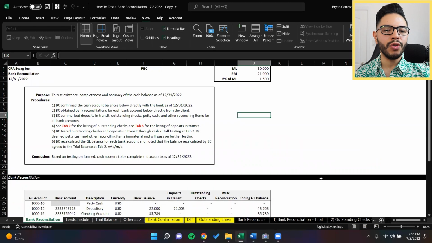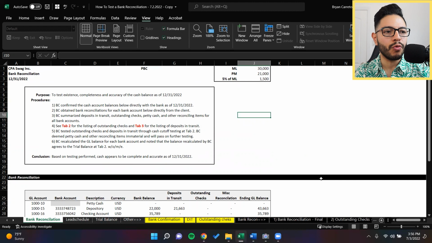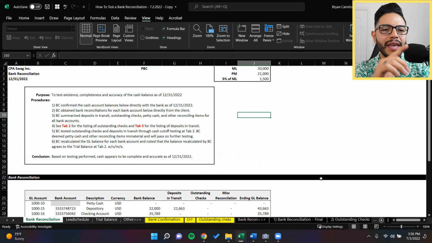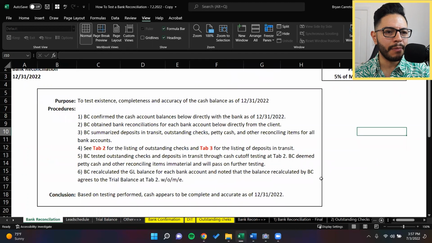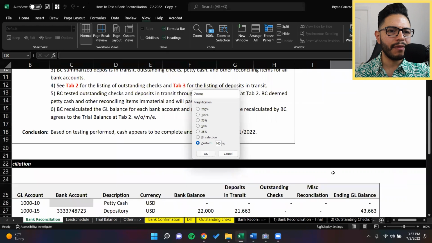Because the thing when you do a work paper is that you want to make sure when whoever's going to review your work, when they open the work paper, you want them to be able to have a clear picture of everything that's going on. And I think Calibri 10, Zoom 90 or 100, I think would work just fine. Again, of this example, I want you guys to be able to see exactly what I'm doing. So let's make that even bigger, 160.